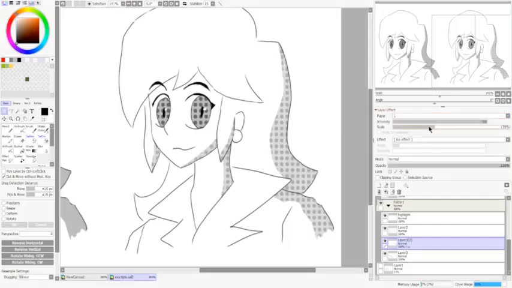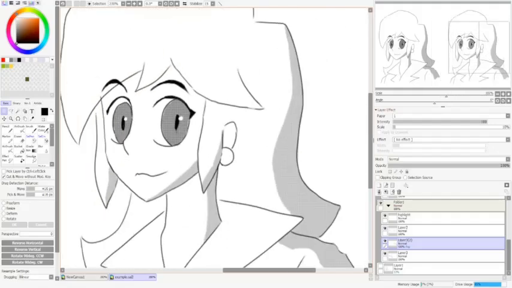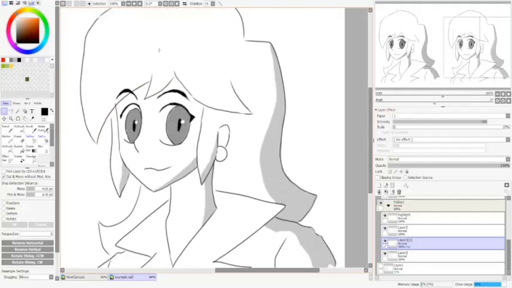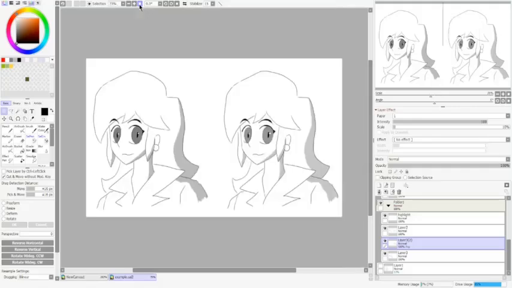And that looks more like it, and you can adjust the intensity and the scale. So if you make it really small, you would have to zoom in to really notice it.